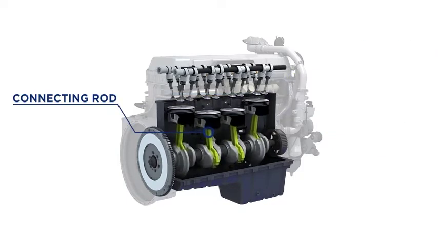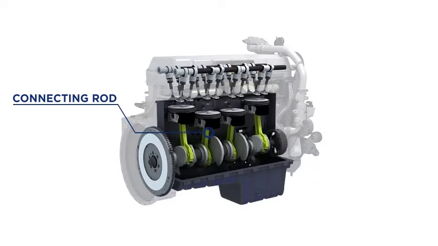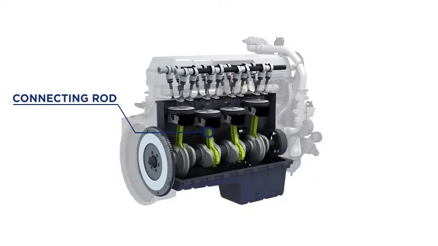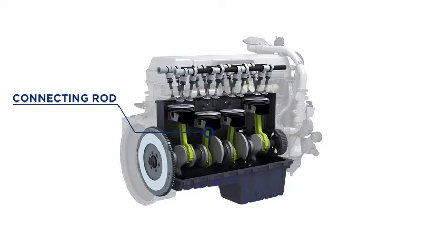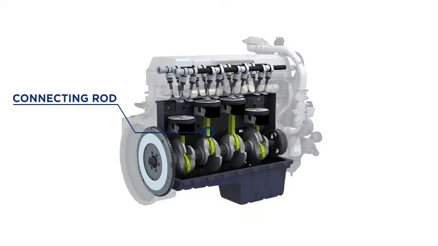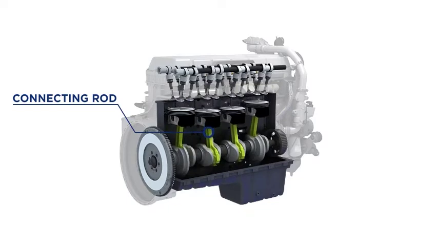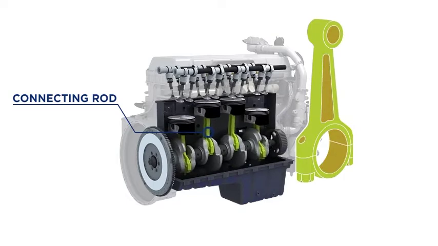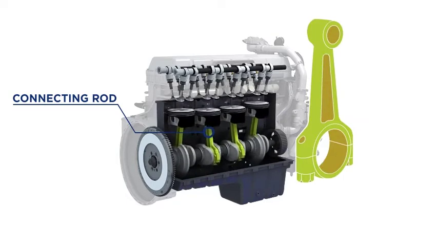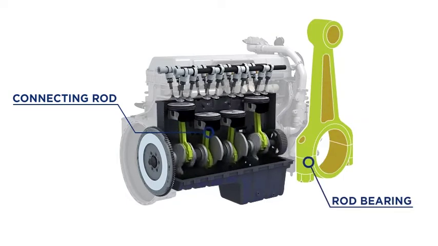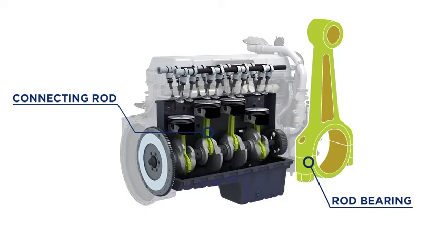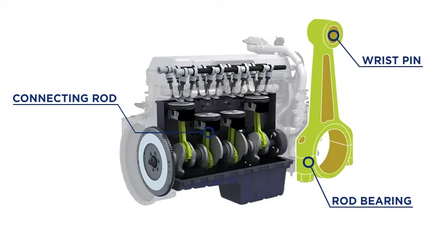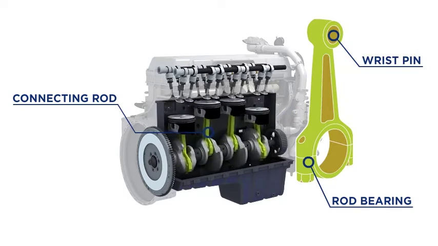The connecting rods connect the pistons to the crankshaft. Connecting rods are rigid and can only transmit a push or a pull to rotate the crank through both halves of a revolution. During the power stroke, the rod transmits power from the piston by pushing the crankshaft. There are 2 lubricated bearings on each connecting rod, one at the crank end called the big end or rod bearing, and one at the other end that attaches the piston to the connecting rod. The second bearing is called the wrist pin, little end, or gudgeon pin.